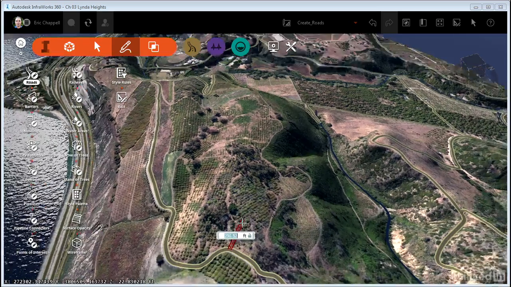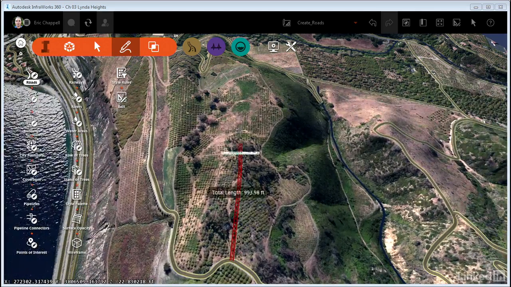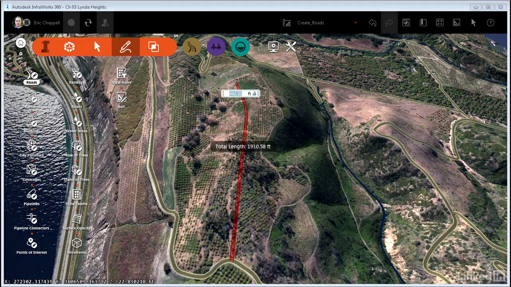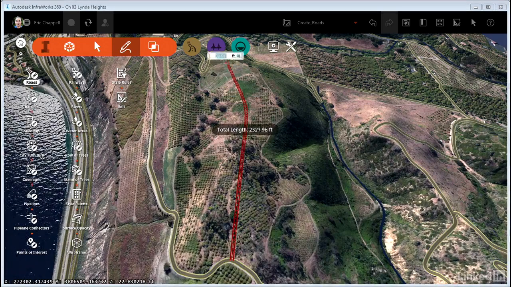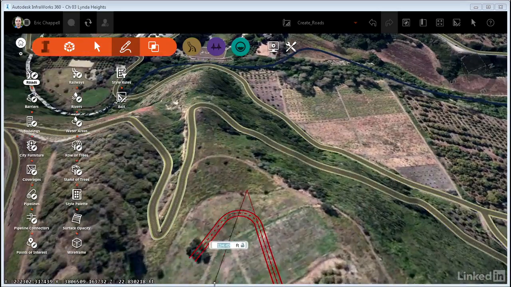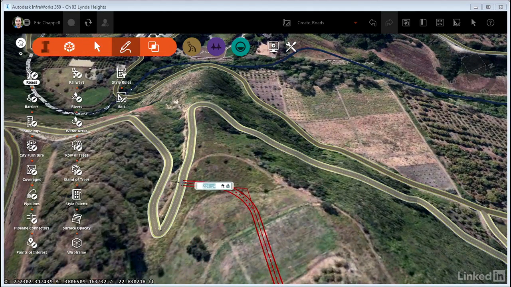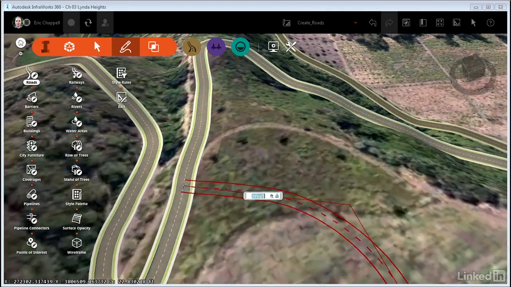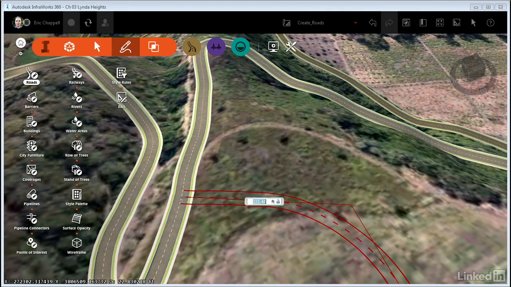And just like we discussed, I'm going to follow this ridge line. Just click a few points, making my way around, and then I want to try to make 90 degree intersections. So when I get to the existing road, I'm going to make a bit of a hard turn. And if I zoom in closely, I'm kind of looking for both of those red lines to touch the white line. That gives me a good visual indicator that I'm creating a 90 degree intersection.